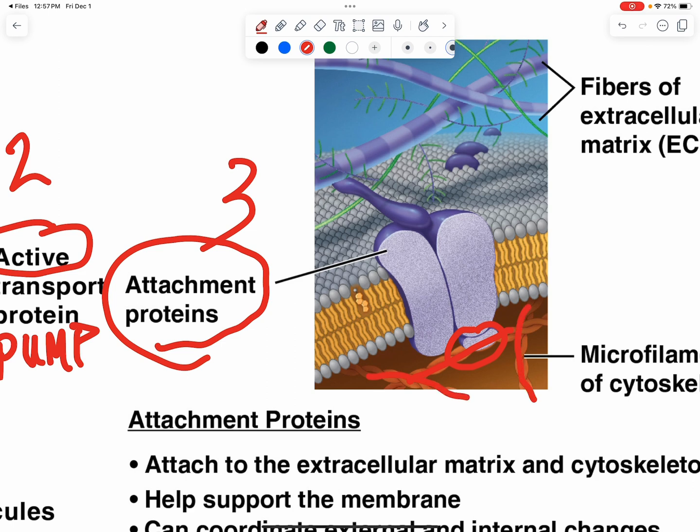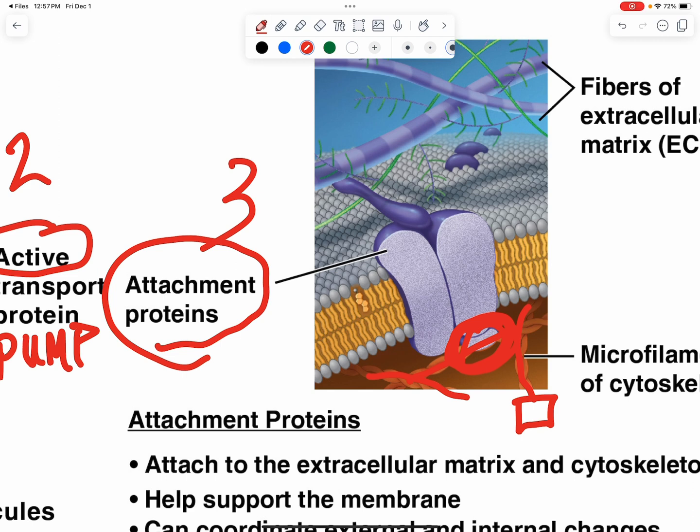These are like ropes that are going to help to move things around inside the cell. So if you're going to help someone that is slipping down a hill, you're going to grab them with one arm. And if you aren't attached to a tree with your other arm, you're going to be pulled down with them. So this over here is the point of attachment for the microfilament. The other end of the microfilament will be attached to another object so that it can pull it toward itself.